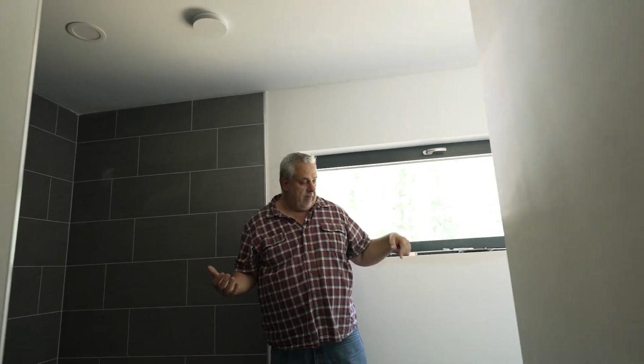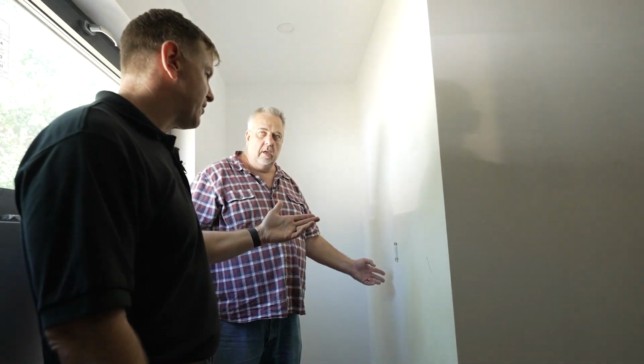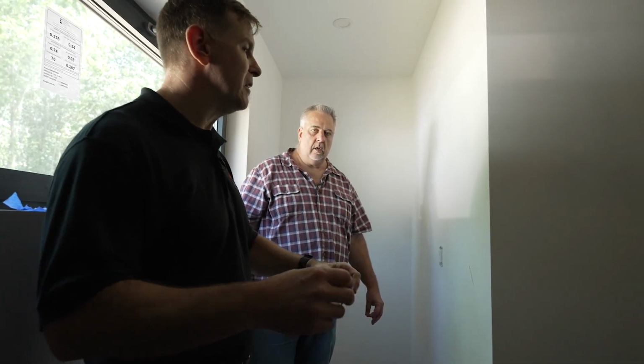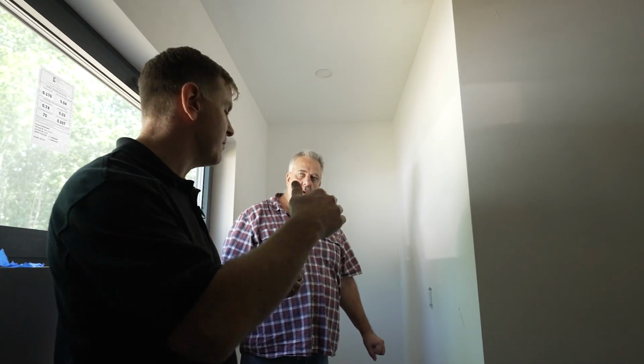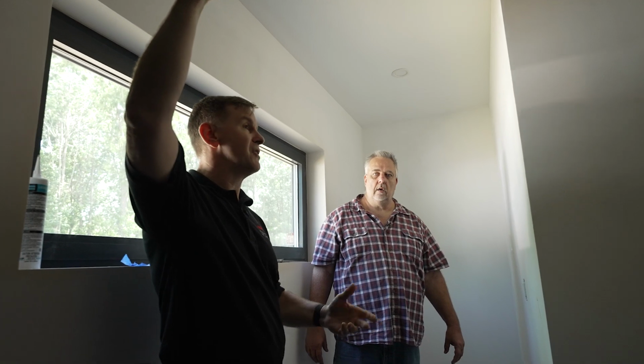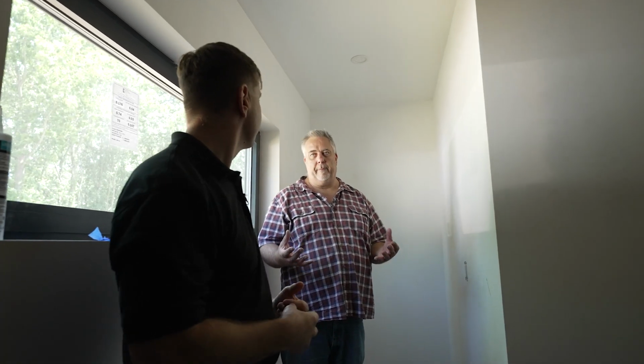Right. And the second thing that it does, if we can come around a corner here, it's not a whole lot of magic, but we have a switch here. Now, what is this switch doing for me? Basically, that's just a momentary contact switch. If someone's using the toilet or taking a shower, punch that, it gives a signal to the ERV down in the basement. And the ERV for a preset time is going to kick the system up into high speed. So that'll go from sucking in, say, 36 CFM to something like 54 CFM. So it brings it into that range of your typical bath fan.